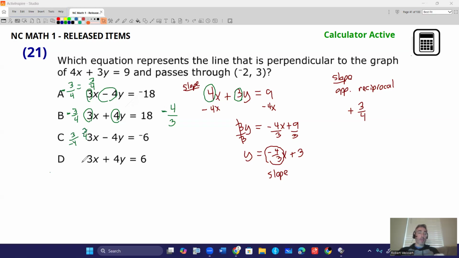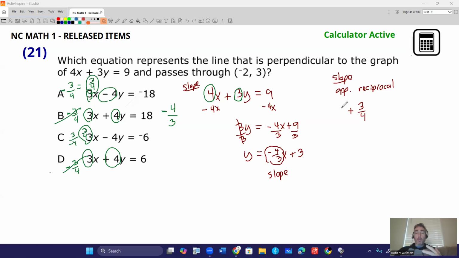And this slope is going to be 3/4, but since they're both positive, one of them is going to switch to negative. So you can see here that these two have the wrong slopes to begin with because they're not the opposite, whereas these two have a slope of 3/4 because we had to switch those negatives to positive.